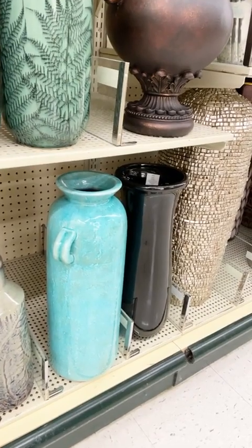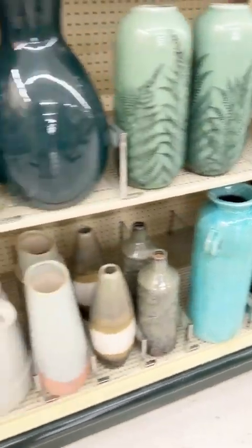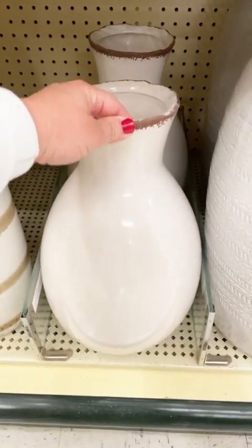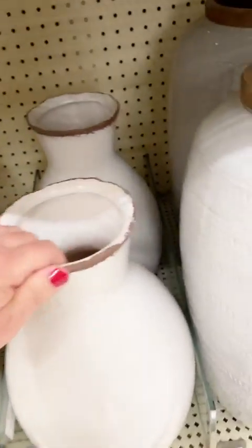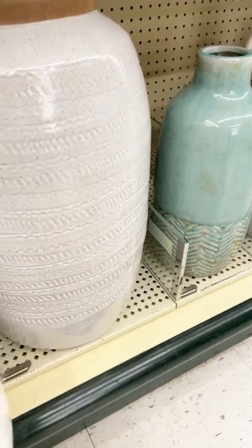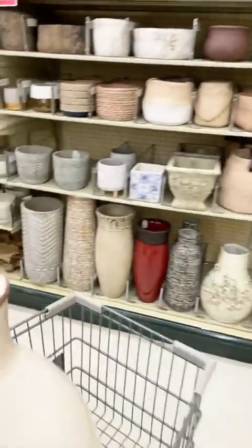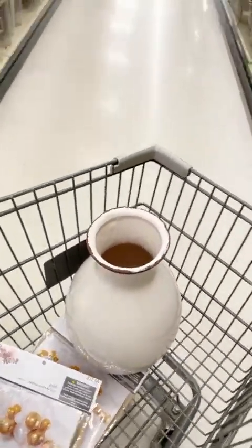I don't know if I want that turquoise color, I really like it but that's not really a color I'm bringing out in there. I wonder about this one — do y'all like this? It's really simple. Or maybe even that one. I think I like this one — it's $49.99 but it's half off so it'd be $25. I'm gonna grab it and see. So here's what I have in my cart so far: gold ribbon, balloon arches, and a vase.